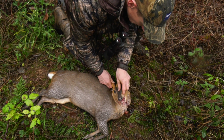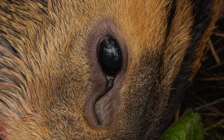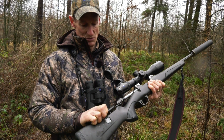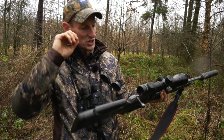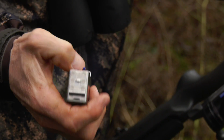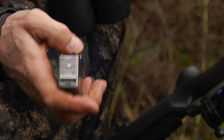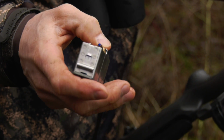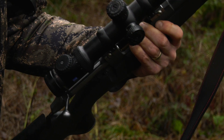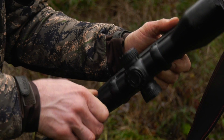Six point five Creedmoor in the Finlight 2, which I'm actually really liking at the moment. This cheek piece makes a hell of a difference. You just get used to putting the gun straight up and your cheek's there, straight on, no problem at all. 120 grain Powerhead 2s. I do actually love these bullets. Obviously a fragmenting bullet, but just so accurate. Also for me, I just think they're great because it's a nice safe round. Yeah, good combination, and obviously the mighty V8 on top.